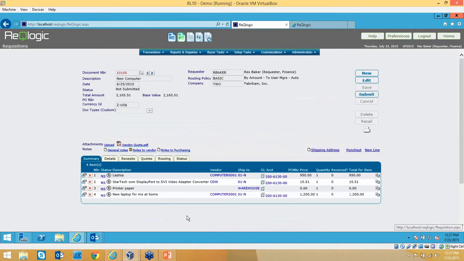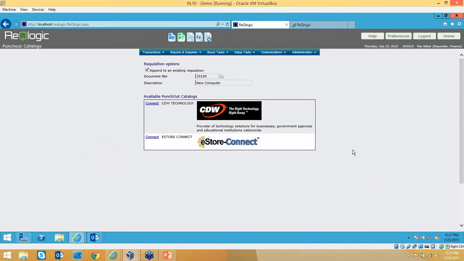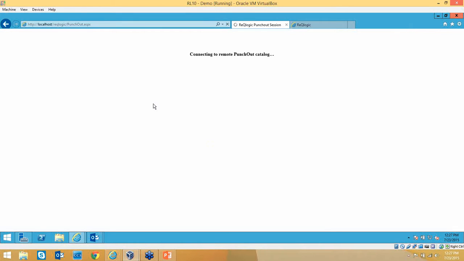So we saw we can enter transactions that have very little description at all, just the required fields. We can choose something from a catalog. And then, if we wish, we can also choose something from a vendor's site. So if I'm already shopping with vendors for office supplies or computer equipment, or any vendors that I'm shopping with online, you can do that shopping now directly from within ReQlogic. This user only has access to these 2 shopping carts. That's okay. So I'm going to go to CDW. CDW is my IT vendor.